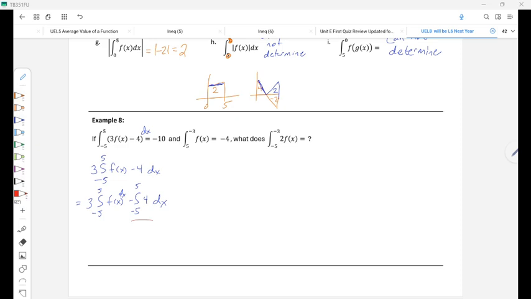But this is also a rectangle with height of 4 and width of 10. So the integral from -5 to 5 of the constant function 4 is equal to 40. The integral is equal to 40, but I'm going to write minus because there's a minus in the problem, 40. Yes, the integral itself is 40, but it has a minus sign in front of it. And we're going to say that this thing equals 10.